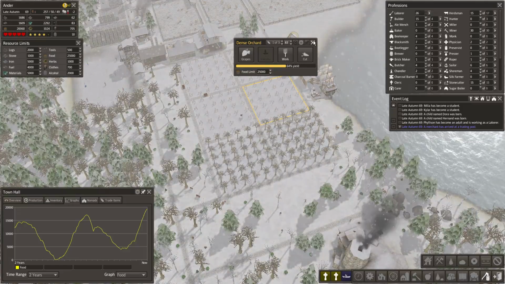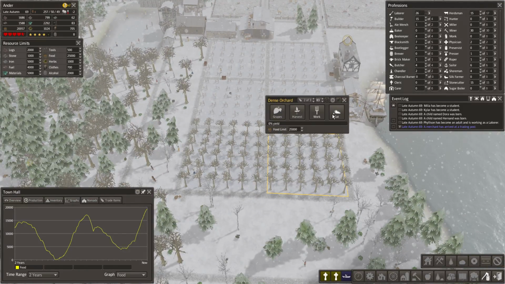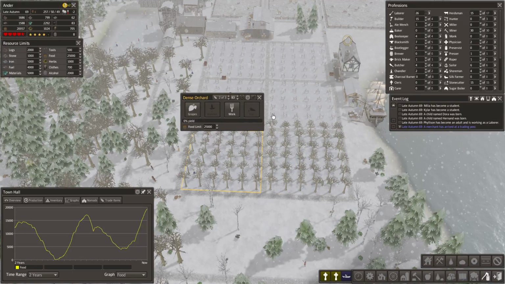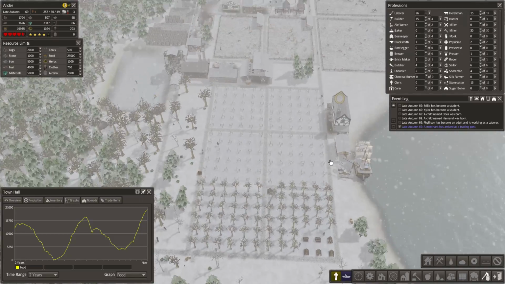These are grapes now. Oh, you know what? These are grapes, but these are not going to... Hold on. We need to cut these trees, because I think until we cut them, they won't change over to grapes.